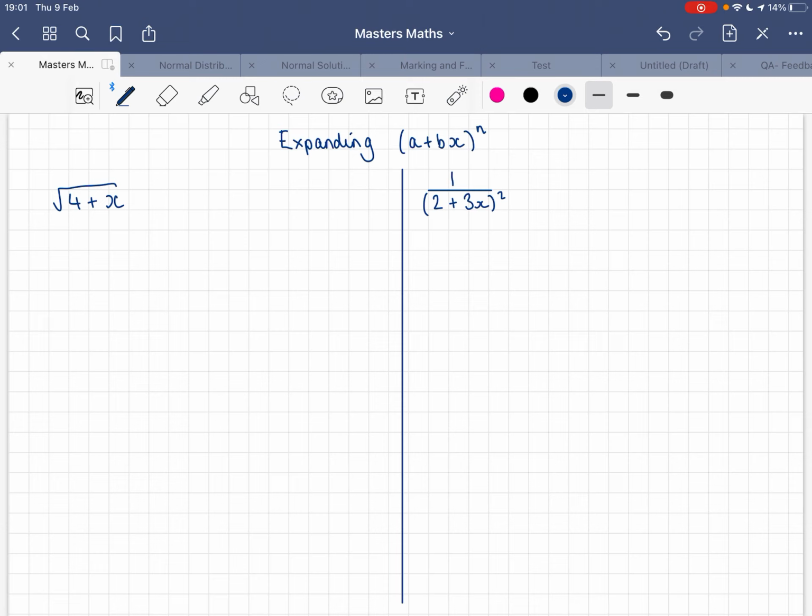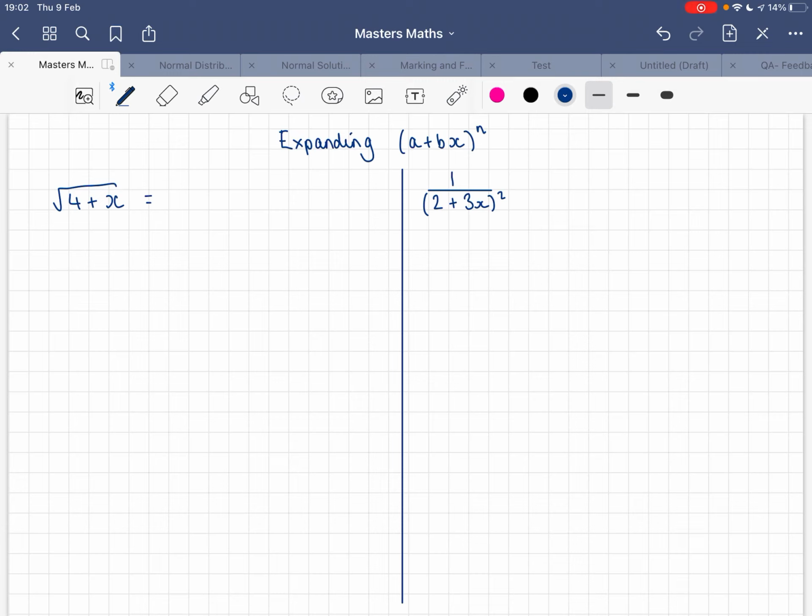So we looked at how we deal with a negative or fractional power, but we only looked at examples where we had 1 plus x inside the bracket. The constant term was always 1. We need to look at how we deal with something if it's not a 1. So in this example, we've got root 4 plus x, and the other one we've got 2 plus 3x. So we're going to have a quick look at how we would deal with that. Basically, you need to factorize out that constant and make it 1.